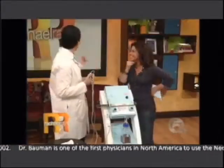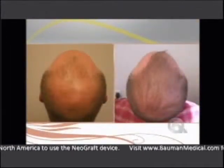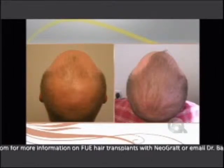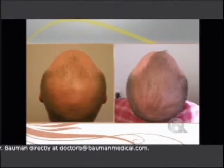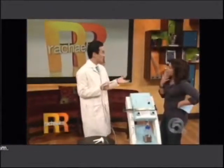So we do have some before and after photos here that we can show you. All right, well, let's take a look. And as you can see, the bald area has been filled in. It's a nice natural look. There is less downtime, less pain, minimal scarring, and just a really nice procedure. You know what's nice about that is it is very natural looking. It doesn't look like he's wearing fake hair. Oh, exactly. Yeah. And so it really makes the procedure a lot easier both for the surgeon and the patient.